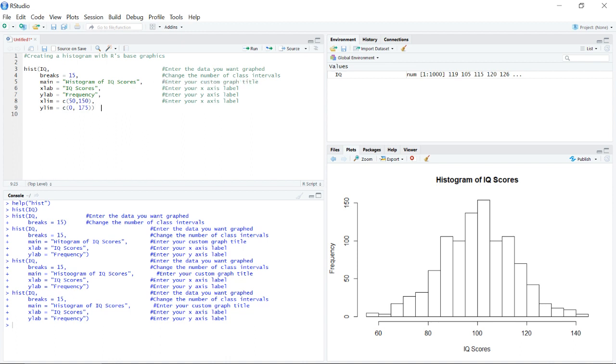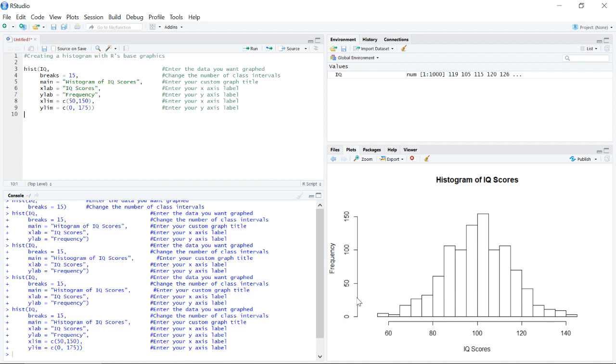Your comments do not actually need to line up perfectly, but neat and clean makes it easier to read. So we can enter those y-axis limits. You can notice that our y-axis did shrink a little bit, and we changed a little bit, but it's basically the same graph in this instance.